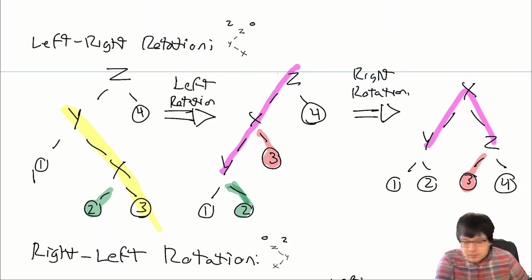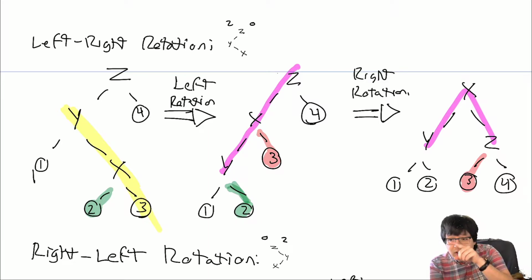So what the double rotation is doing is fixing this issue by doing a rotation on the child and grandchild to straighten that out, and then doing another rotation on the actual node that was originally bad to completely finish evening it out. So as you can see here, we go from Z, Y, X. So we straighten out the Y, X. By straighten out, I mean it becomes kind of a line.